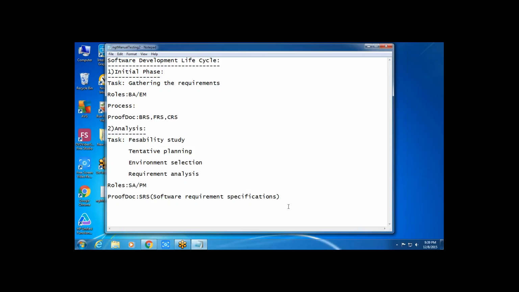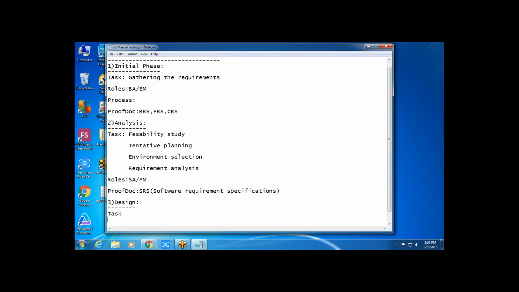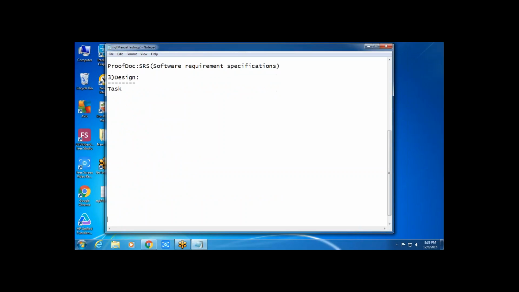Next, third one is design. What is the task of the design phase?